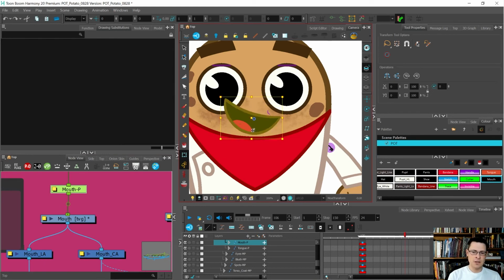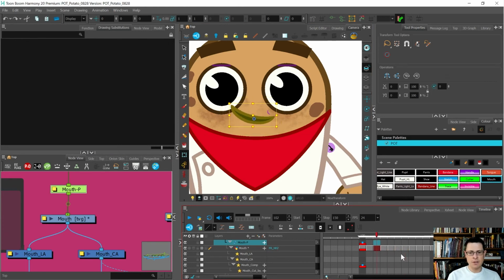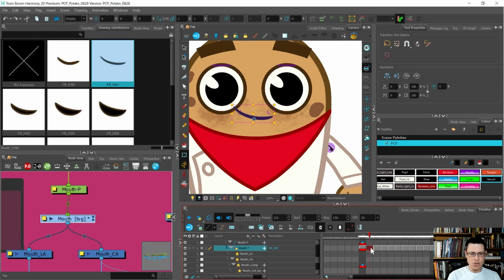And the last thing that I want to do is I like to add a few deformers to some of the drawings, not all of them. The first one that I like to add it to is the closed mouth. So I'm going to go to HO1. I am kind of thinking that I might end up coming back through here making a happy mouth that doesn't cut over the eye. So I think I will go ahead and rename all of these drawings so that I have room to do something like that.